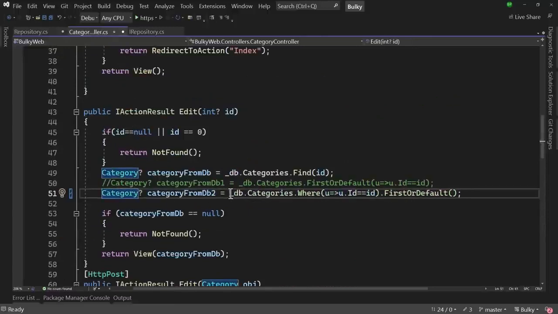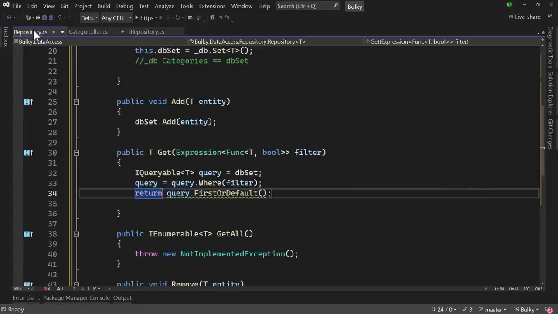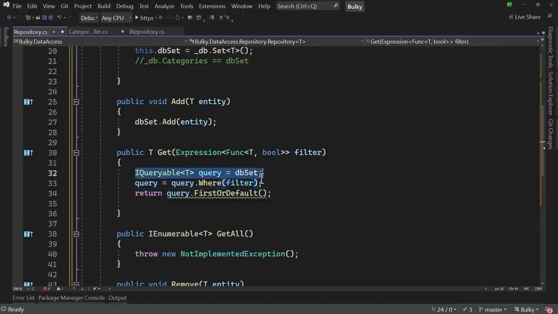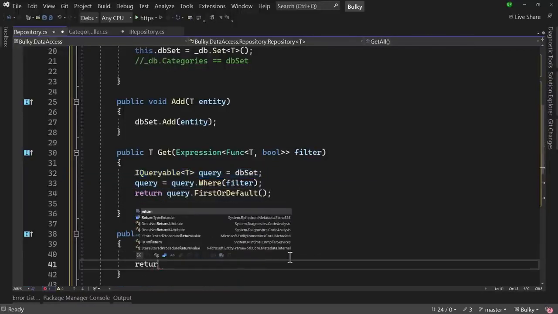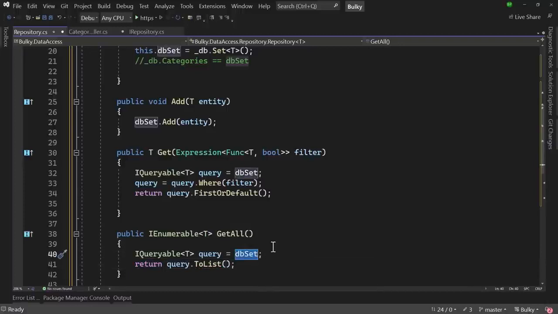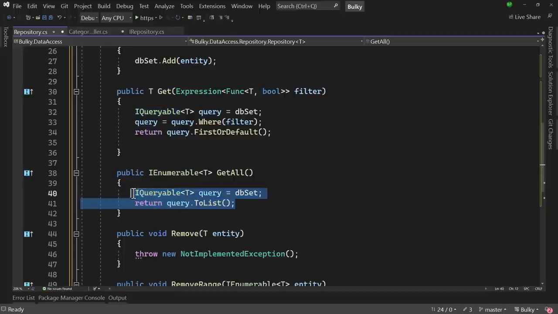First on the db set, we have the where condition, and then we are getting the first or default from that record. That is the logic that we have implemented right here. Then we have the get all. We can copy the IQueryable there, and we can return back query.ToList. Because DbSet will basically have all the records, like categories in our example, we have to convert that and return back.